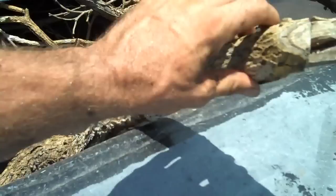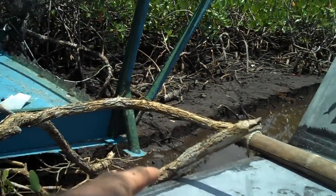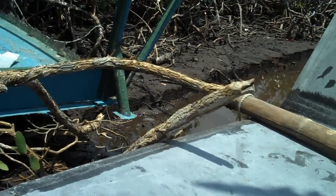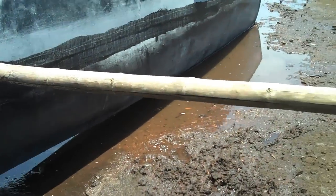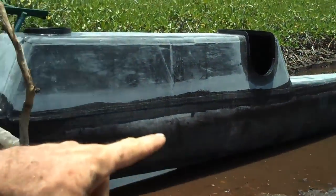This stick here will keep the thing from tipping over that way. And it can rub against there, that's no problem. Even if it made a hole, which it won't. It's easy to fix anything above the water line. I just have to really make sure I don't, you know, damage anything below the waterline.